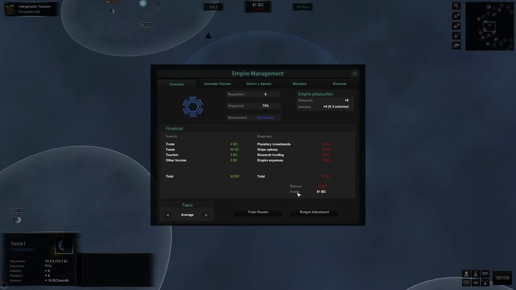Average. So we went from 53 to 65. If we take it up to high, it'd be 75. What's our expenses? Planetary investments, 38. Ship upkeep 26. Research funds for Empire expenses 19. That's 87. We'd have to go to insane taxes just to make a profit.